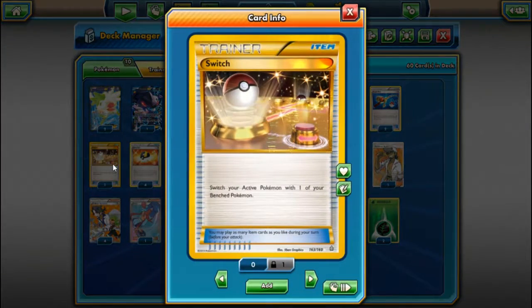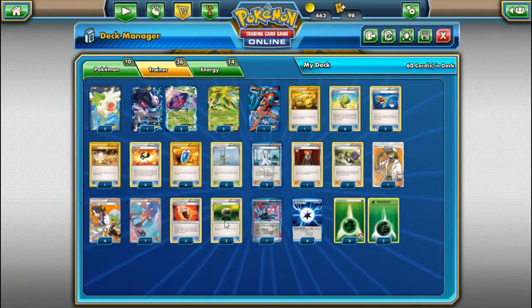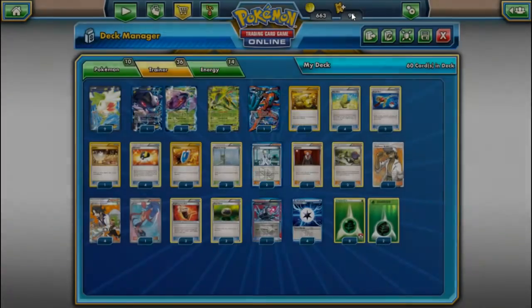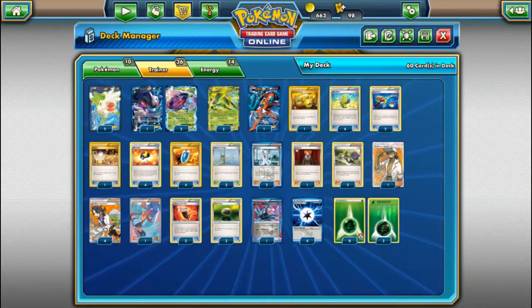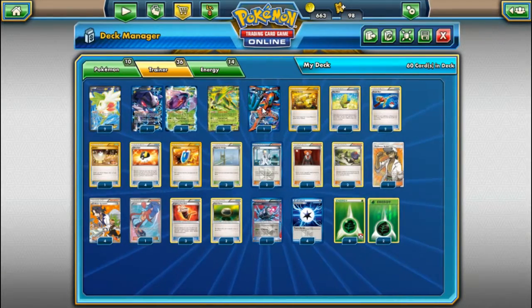We run 1 copy of Switch. This is mostly just in case we start lone Deoxys. This allows us to switch into a different Pokemon. Also, we run 2 copies of Floatstone. This will also be just another way that we can get Deoxys out of the active, just in case you do happen to start lone Deoxys. You can also attach it to some of the other things that you may need to move around, just in case you can't get the Sky Arrow Bridge out.